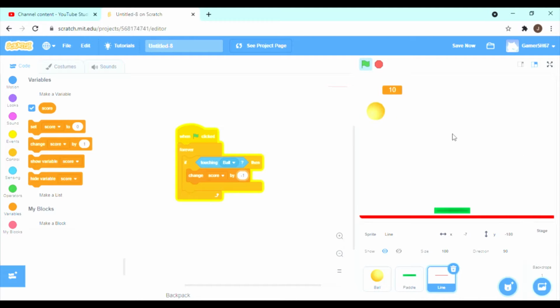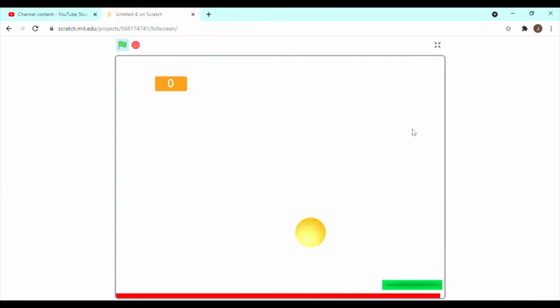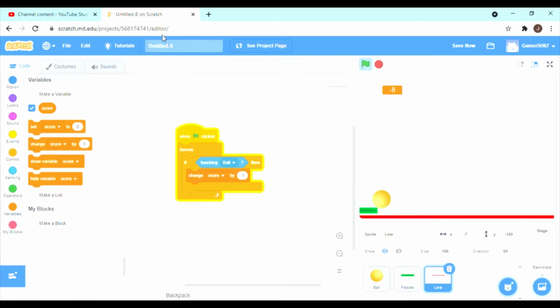I will soon tell you how to make a multiplayer Pong game, and that multiplayer Pong game is where you can have a friend sit next to you and touch one part of the keyboard to move, and you touch the other side of the keyboard to move your thing. So it's basically a multiplayer game with you and your friend. I'll soon make a tutorial of how to make a multiplayer Pong game. It's a ping pong game, but that's just for short, a Pong game. So yeah, I'm just gonna name this Pong game.